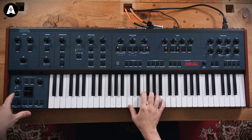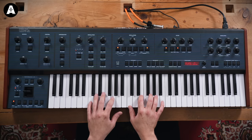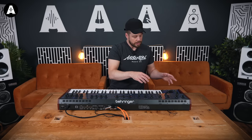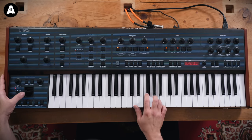So we've got full gamut of waveforms here. I can maybe get the pitch going on oscillator one. And that's where this sampling of this waveform becomes quite interesting. I think I've never seen that before. We can change the bend amount. I love the feeling of these.